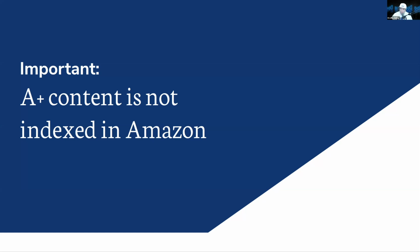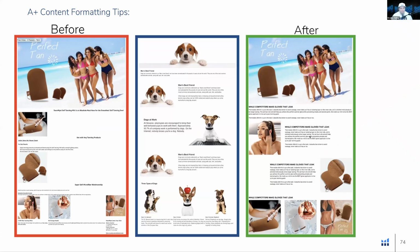If you're a Helium 10 user using Scribbles, do not count your A+ content as part of your listing when considering the inclusion of your keywords or not. So if you do A+ content, what I suggest is, it replaces your original description, right? Still fill out your old school description. Nobody's going to see it anymore, but at least you'll be able to get indexed for those keywords. All right. Super important. Karen, what are some best practices for A+ content descriptions?